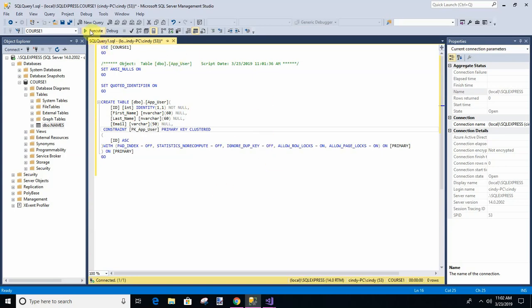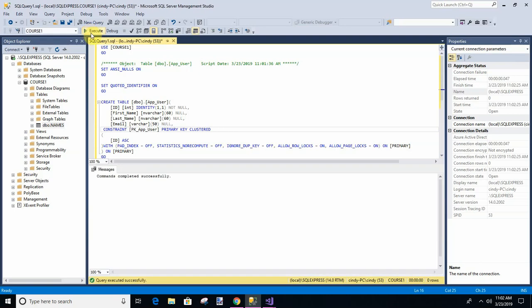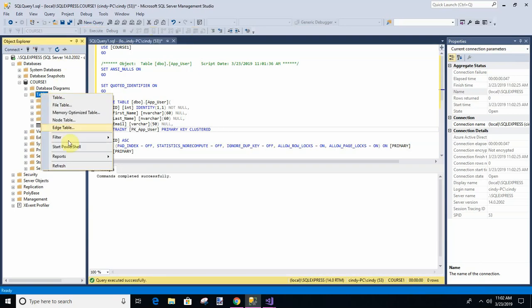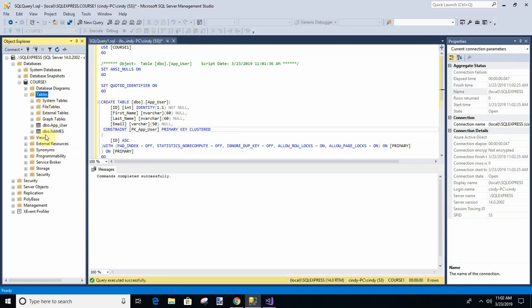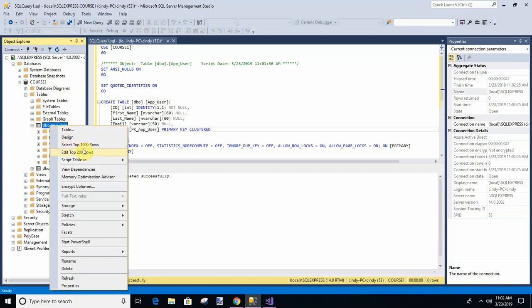So let's go ahead and execute it with this little green button to run it. If we refresh, it's in there now. So we can go ahead and add us a couple of lines, or at least one line.